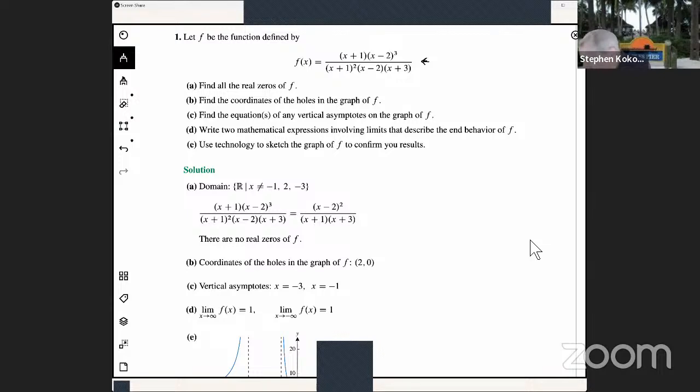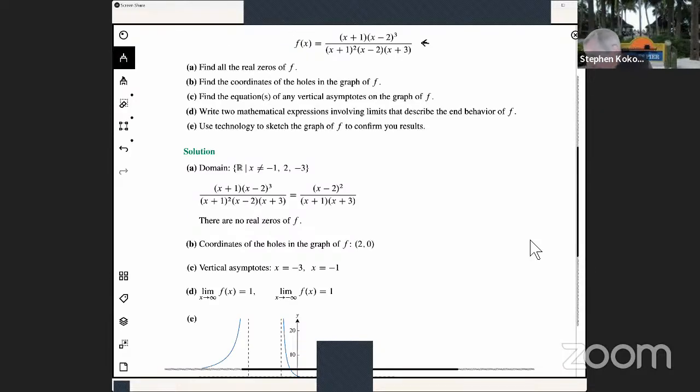Okay, well, here we go. Let's see if we can find all the real zeros of f. I'm going to arrow down just a little bit if I can. I always have a little trouble doing this. Mark O'Reilly always gives me grief about this, but there we go. We're going to see if we can find all the real zeros of f. Now, I went a little bit too far here in my cancellation, perhaps, but I was looking ahead.